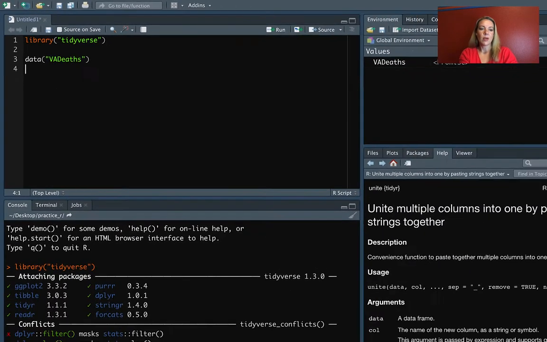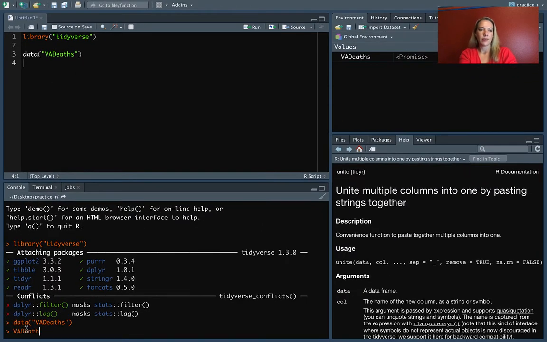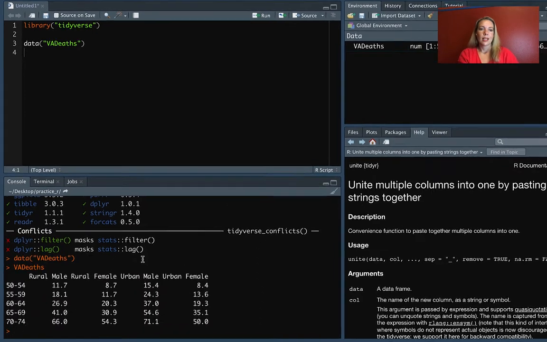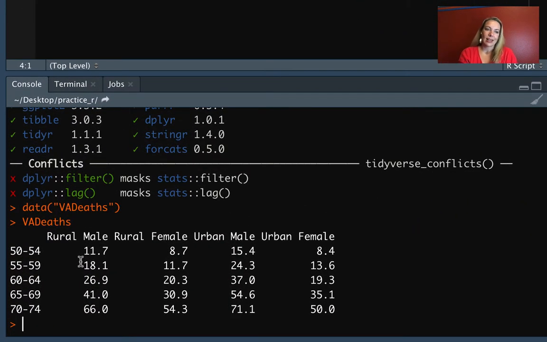All right, once you have it loaded, you can check it out if you want. And we can see here there are a few things going on. First of all, we have the age information over here that's in those row names. You can see it doesn't have a column name. We came across this with the World Cup data as well.